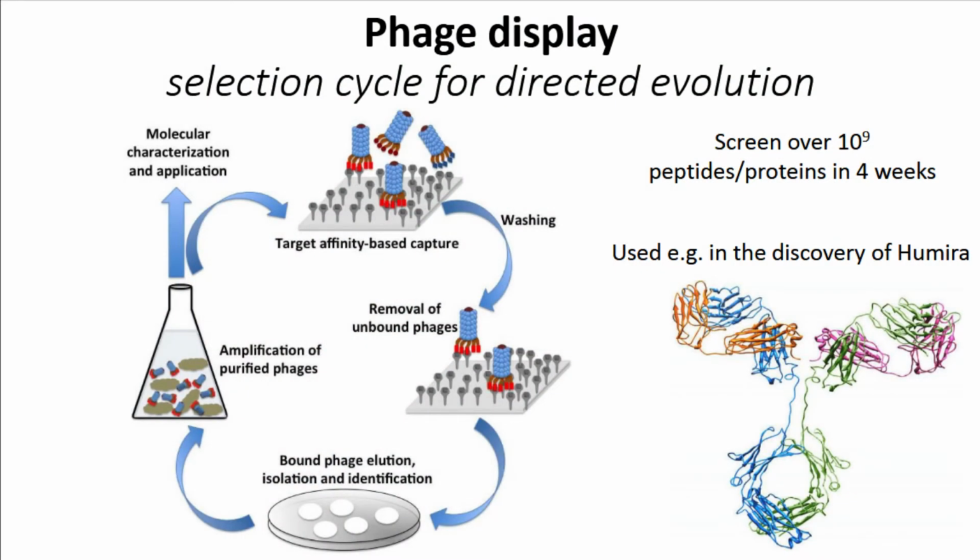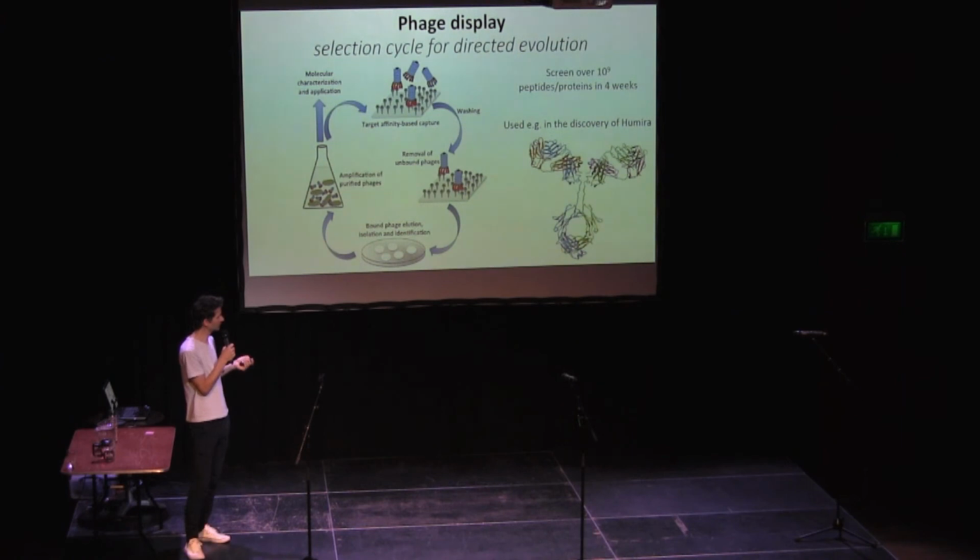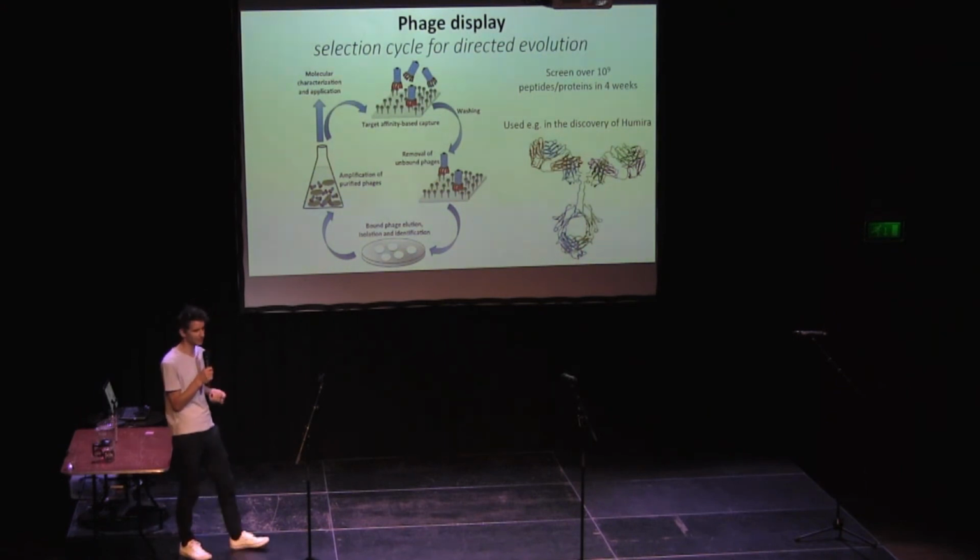So the technology is called phage display, and it's a part of the technologies for directed evolution, because what this technology allows you to do is to select variants from a gene pool for a certain purpose. And it's a very powerful technology because it allows you to screen billions of different variants in less than a month. You don't need any expensive machinery for this, and you can basically carry around your library just in an Eppendorf tube. So it's not a huge building you have to carry around.